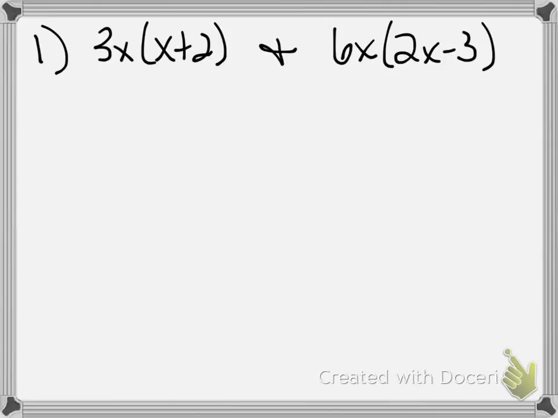So if you notice, this is factored already, and so is this other one. So now we're just going to look for the least common multiples. So what you want to look at first is if there are any monomials, which there are. I've got 3x and 6x. So you want to ask yourself, okay, 3 and 6, what's the least common multiple of 3 and 6? 6 is, okay? And then I have x and x.